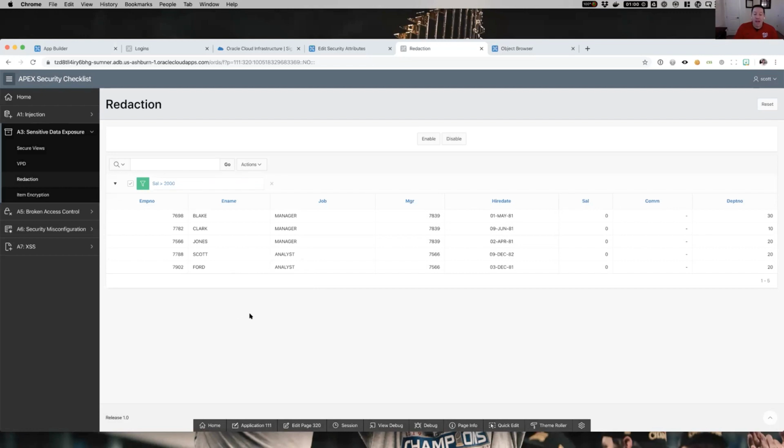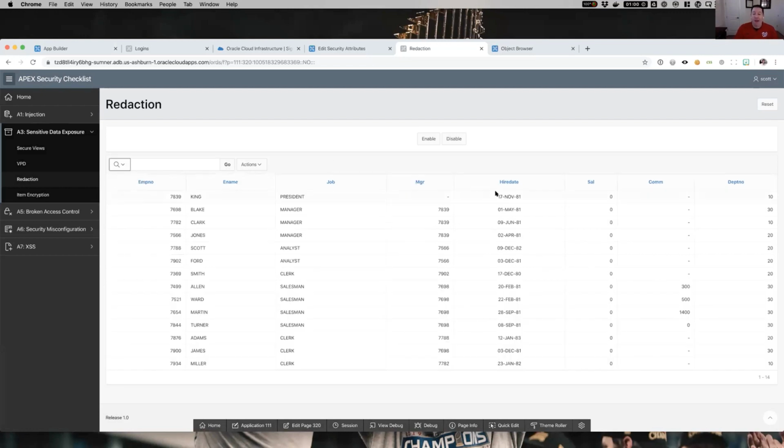So if you're going to redact values with Apex, you want to make sure to turn off filtering for the specific columns that you're redacting. Otherwise, it's possible for people with a little bit of time and a little bit of curiosity to kind of narrow down. And again, does it matter that someone makes over $500,000, for instance? No, you just know they make a lot more than you do, yet they do a lot less work than you do, which creates an HR problem, which can create all kinds of problems.